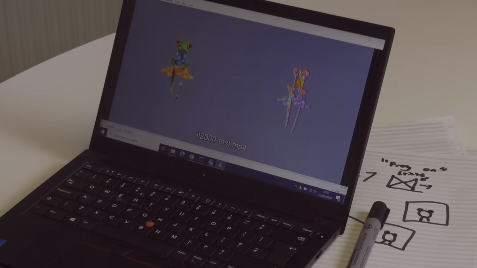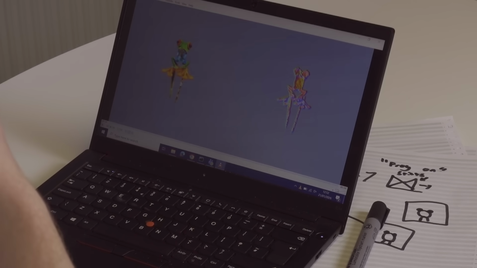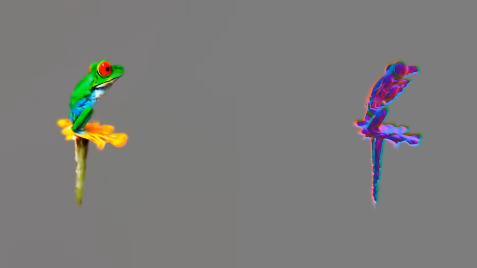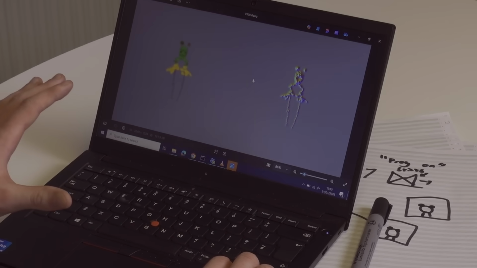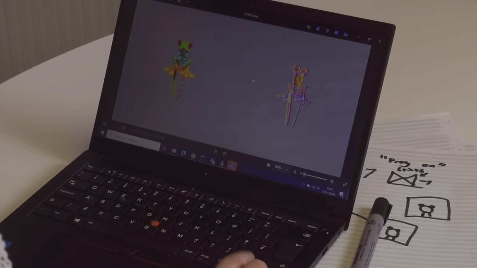So it's generated a frog. This is using Gaussian Dreamer, which is a score distillation sampling model that uses Gaussians. So if I click play, you can see that it's a frog on stilts. I wouldn't say that's super impressive, but it is a frog on stilts. If I go now, I can show you what it looked like when it was generating. This is a training process, so when it starts off, it doesn't really look like a frog on stilts that much, but as you go on, we're on 1000 now, and finally 2000, you get your final finished frog. So that looks okay, it doesn't look too bad.